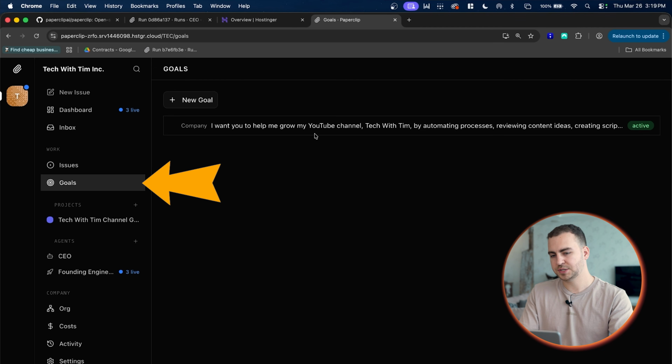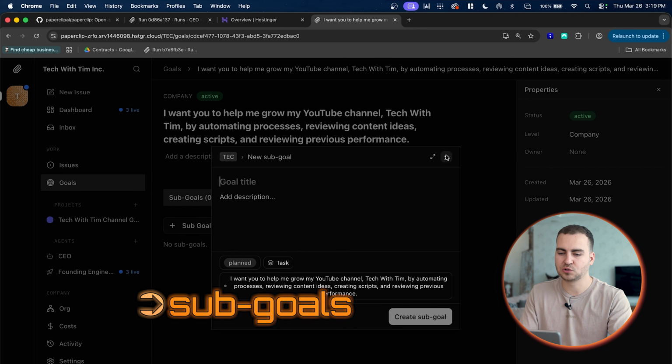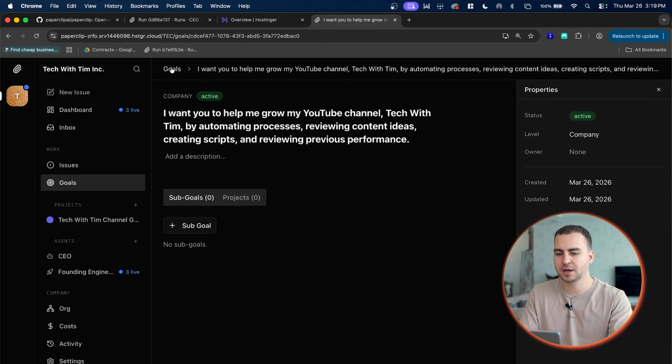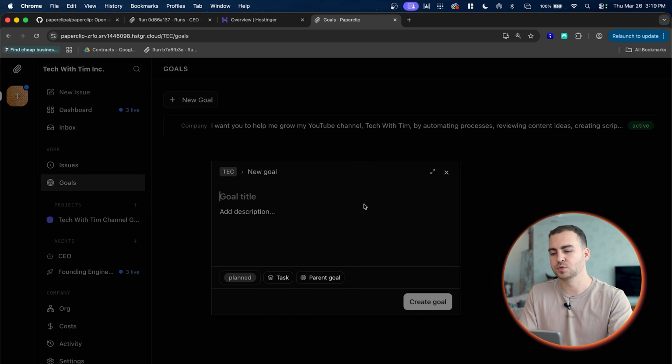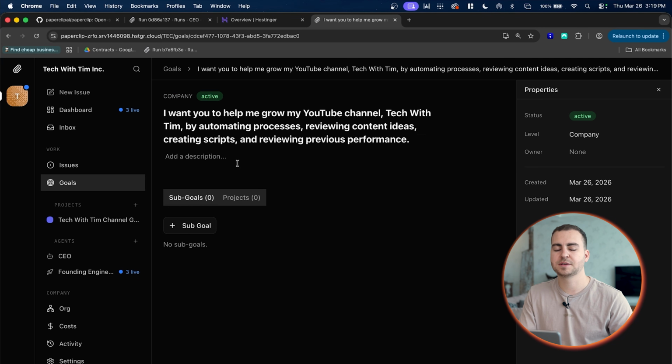All right, so then we go to goals. Now for goals, this is probably the most important part of the company, right? We created a goal by default when we spun up this agent, but you want to be pretty specific with the goals that you have. You can create various sub goals for a main goal if you want to guide the company a little bit better. And then you can just create multiple goals as well. Now, I personally have not made that many goals. I find just having like 3 or 4 of them is enough. And then just being a little bit more specific in terms of exactly what you want it to do is really helpful.